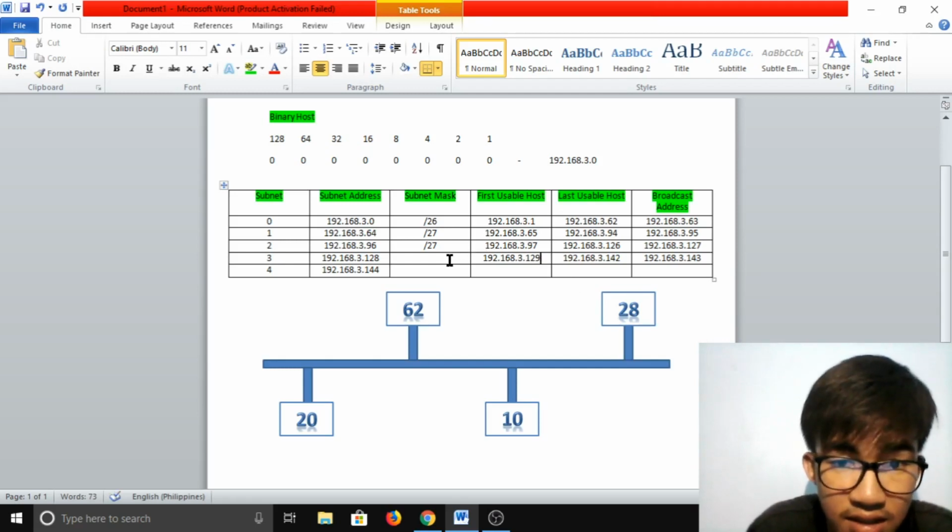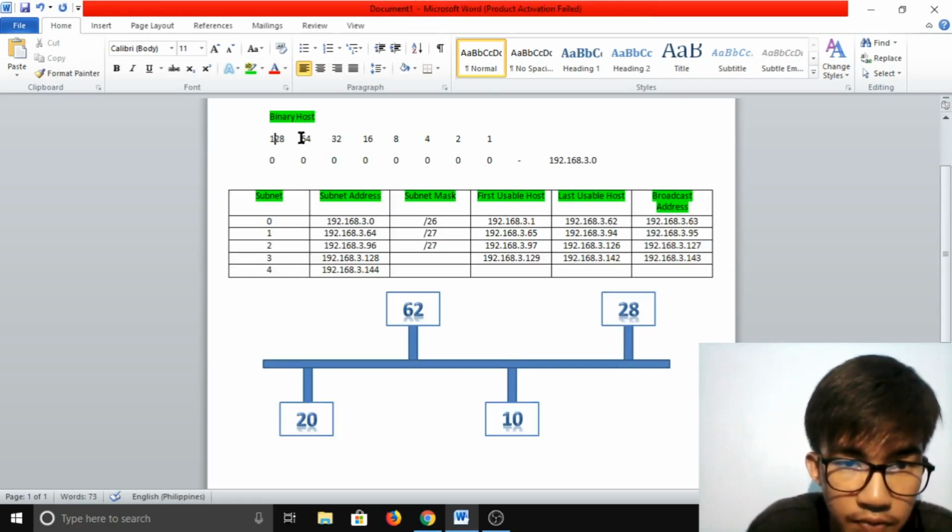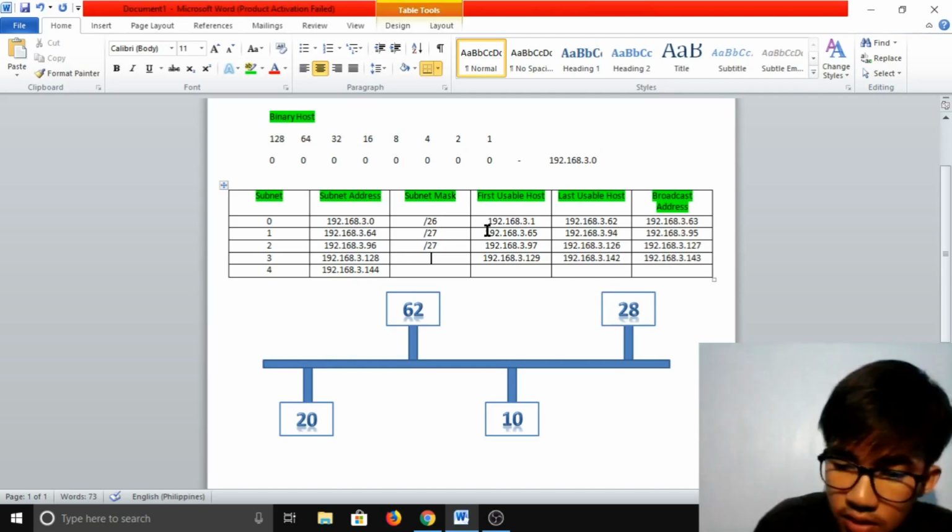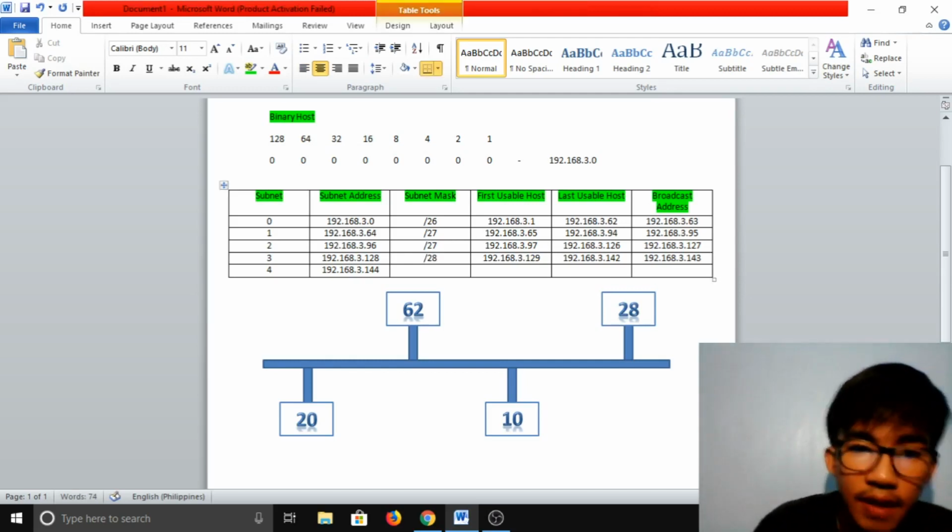Then let's get the subnet mask, which is 10, so 16, so 24, 25, 26, 27, 28. The subnet mask now is 28.